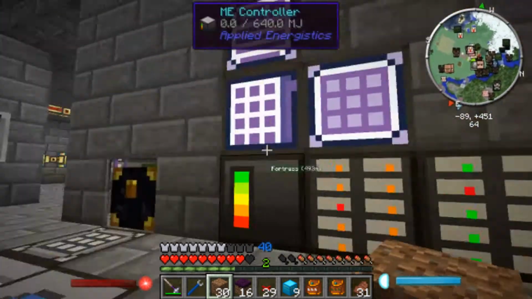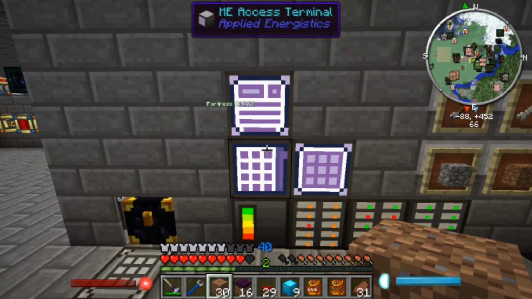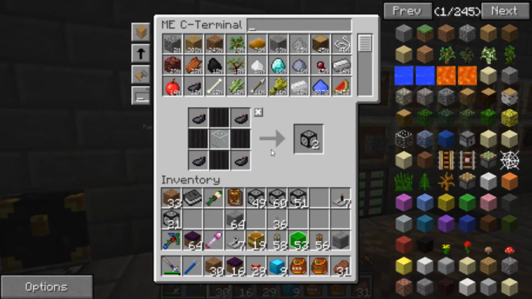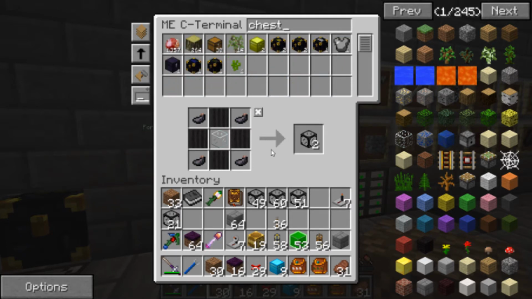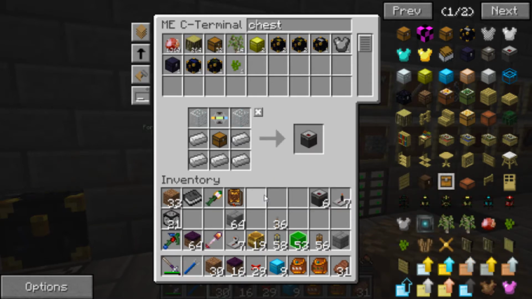Anyway, so I could go with a ME system subset, and I thought about doing that. I really should, but instead we're going to go with a ME chest that doesn't require any of the extra stuff. We're going to actually go ahead and make several of these. Six should be enough. Let's see, I don't think I need any more darkened glass.